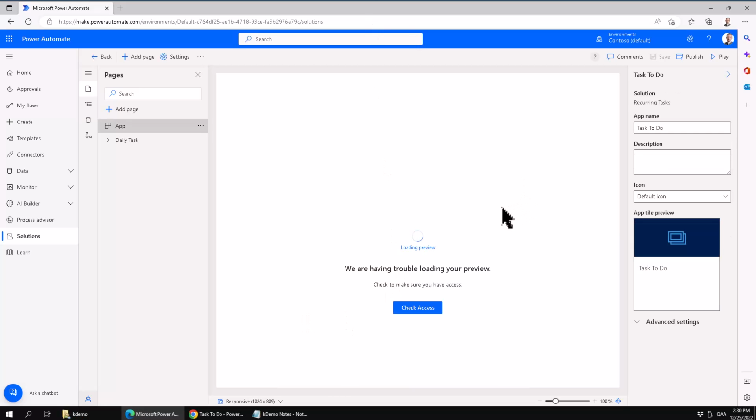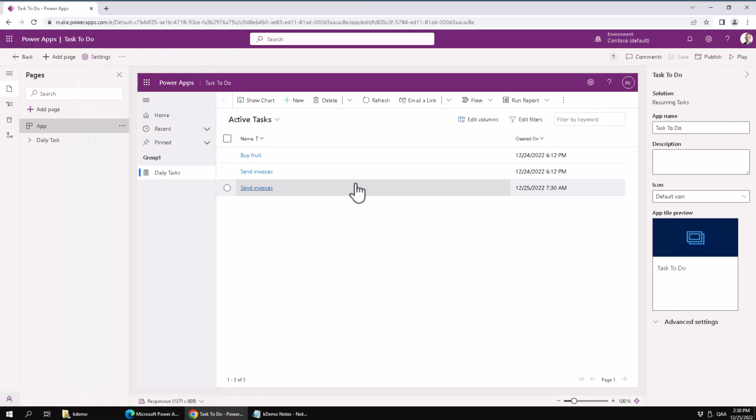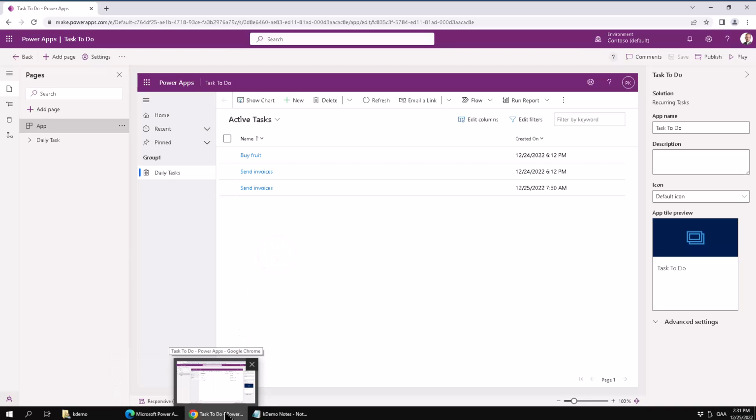At this point in my demo, I got stuck because the loading preview never stopped loading. And check access did not do anything good. So here we go. I went over to Chrome instead, and there it worked. Of course, I started with the default Microsoft browser, the Edge, but anyhow. So here we are now, moving on. I've seen some reports of this problem with clear cache and all that, but now I just opened up Chrome instead, and that solved the problem, getting me to what I want to show here.